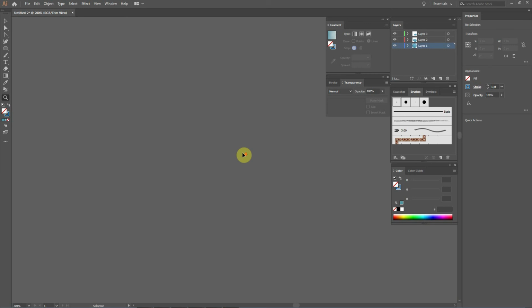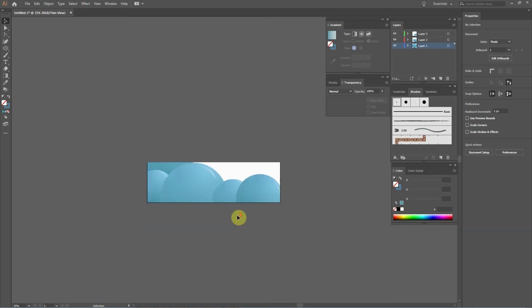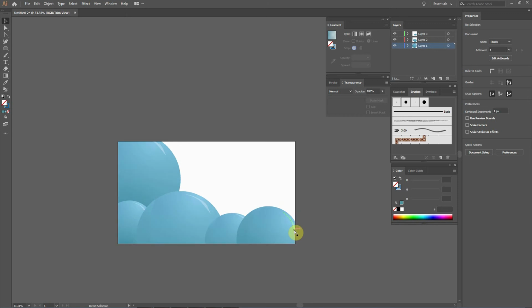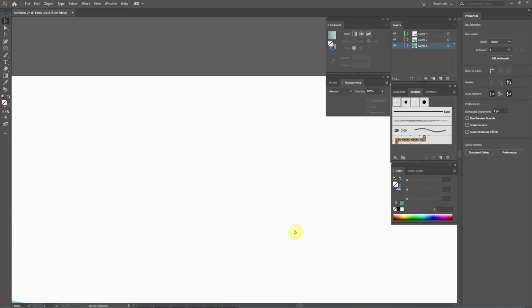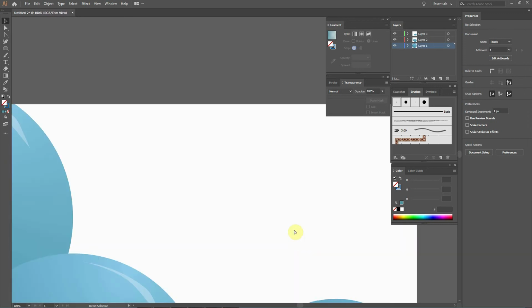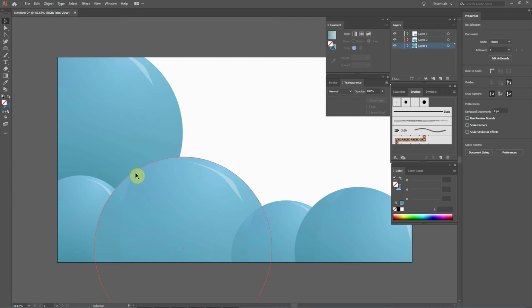That's interesting. Okay. I guess it's faster. I just use plus and minuses. That's how I zoom. Don't really actually use the zoom. But it's faster.